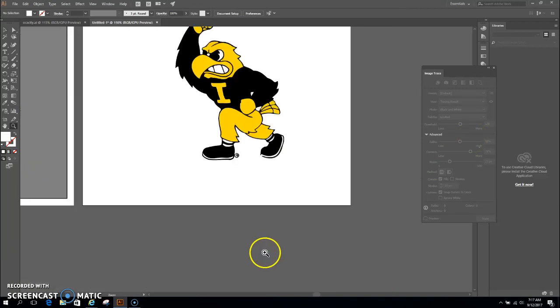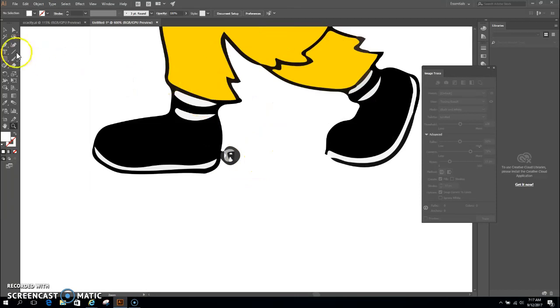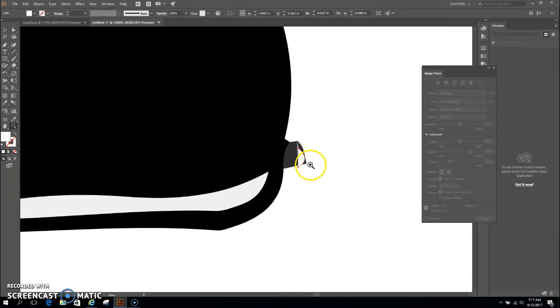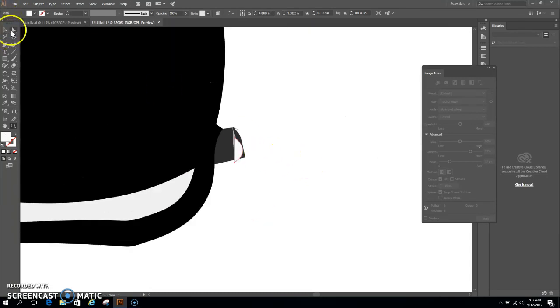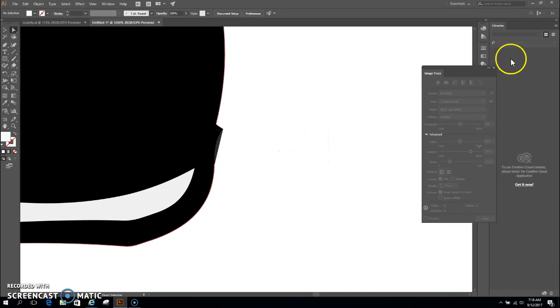I'm going to zoom in. I got something going on around this shoe, a little icon here that comes up. So what I'm going to do is draw a little box around this thing, and backspace and delete that. Okay. I'm going to select that and backspace and delete that. I'm going to zoom in because it's ticking me off. All right. There we go. Backspace that. Select that. Back. Oh, took up too much. All right, that's good enough.